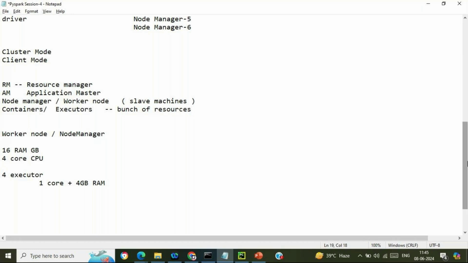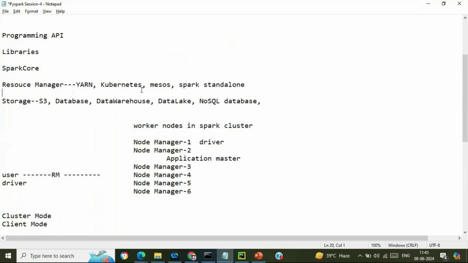We can have Kubernetes as a cluster manager, we can have Mesos as well, and we can have Spark standalone as a cluster manager. This is very simple: managing the resources of a particular cluster.